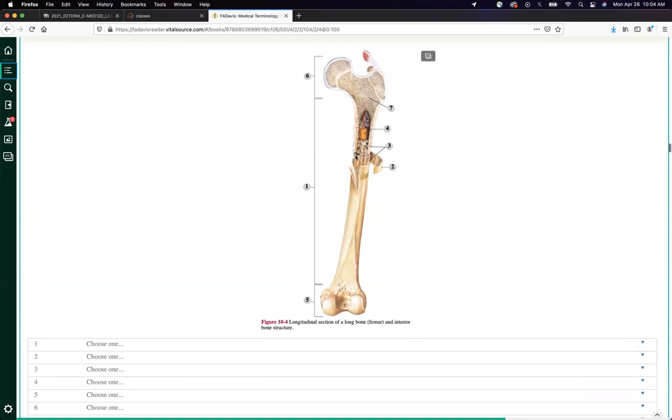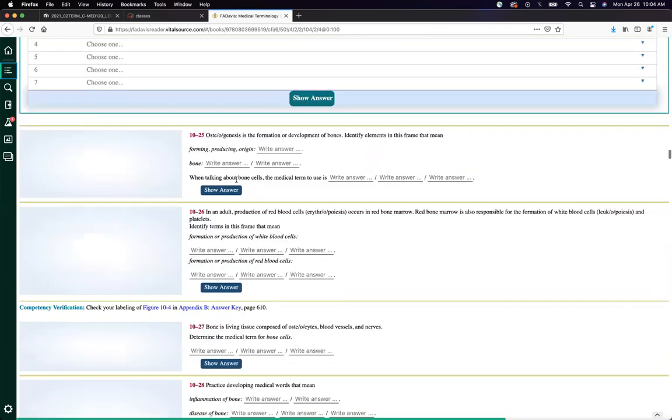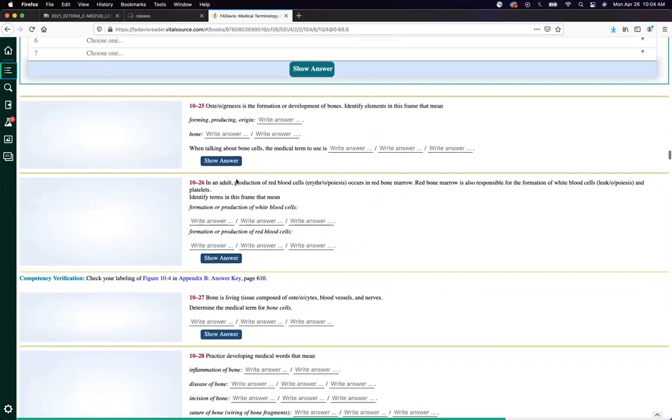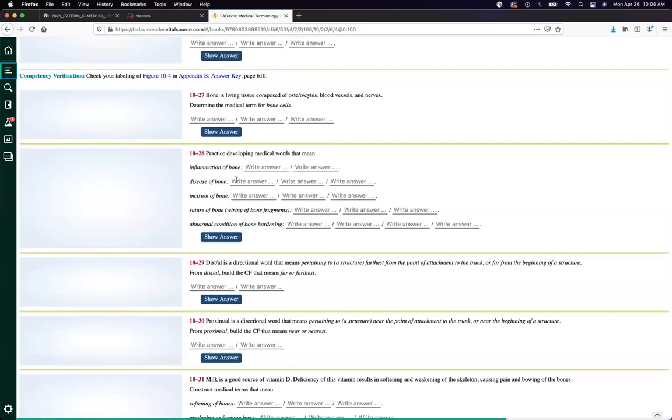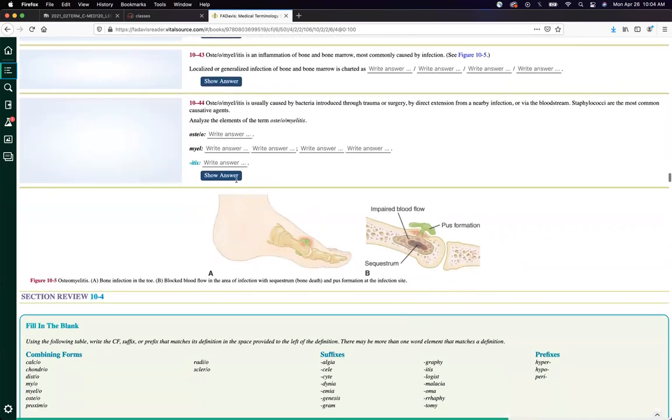And you can see here, just a real quick note, human bone is a living, breathing thing. It can die. It has arteries, veins, and nerves. It has red marrow for hematopoiesis, to make red blood cells. It has yellow marrow to store fat or adipose tissue for glucose. So it does a lot of things. So when you get cancer of the bone, it does a number on you.